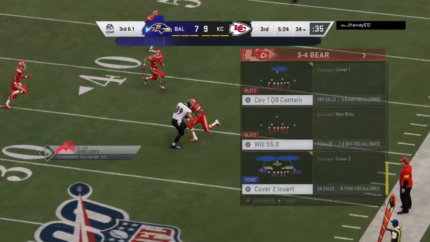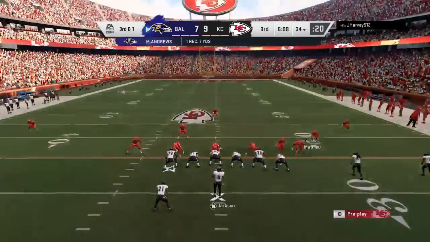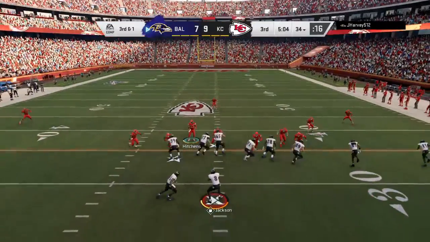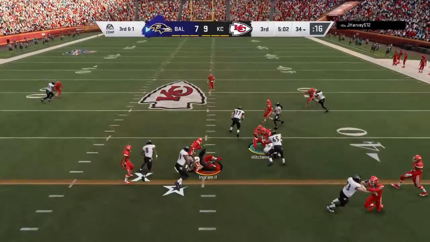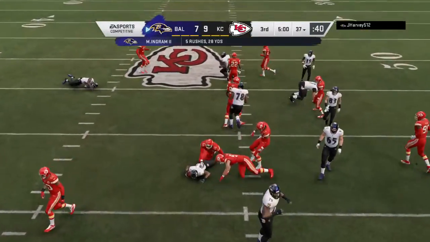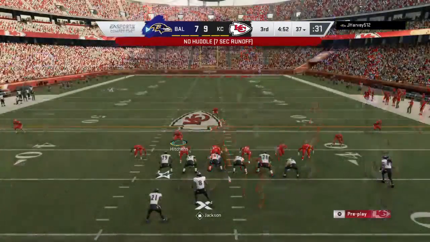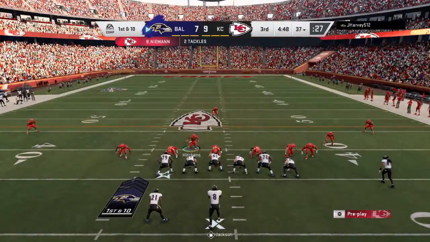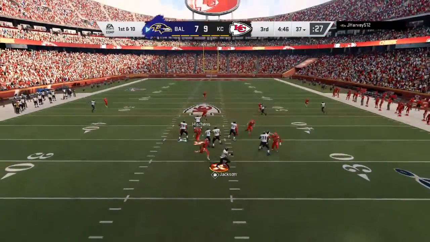The reception good for 7. It's third down. They'll try to run for the first with Ingram. And he will have a first down as they get him to the ground at the 37. They only get 2 there, but on 3rd and 1, that's all they needed to keep the drive going.